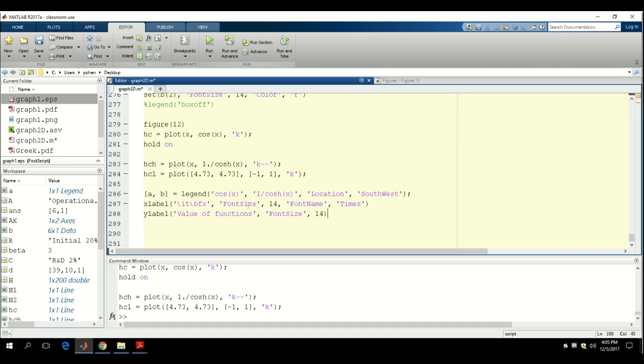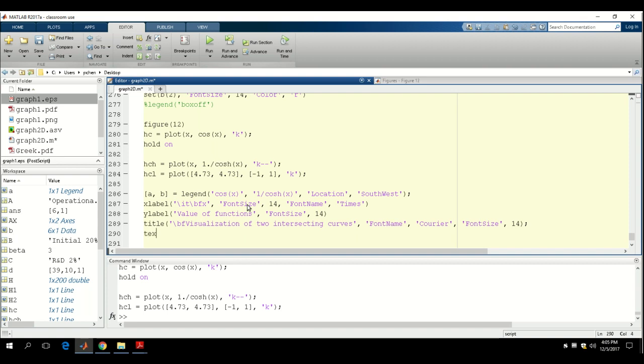And then let's add a title. This time let's use boldface, BF, and then visualization of two intersecting curves, right? And then font name is going to be Korea. It's a special kind of font. And then font size is going to be 14, right.